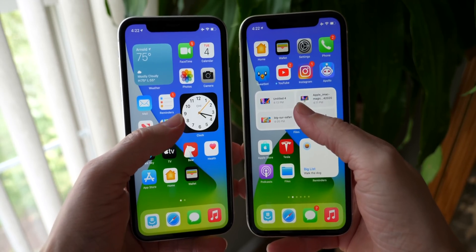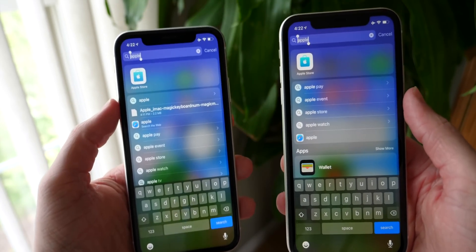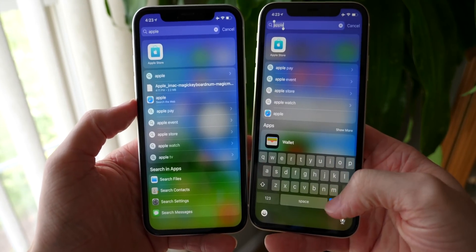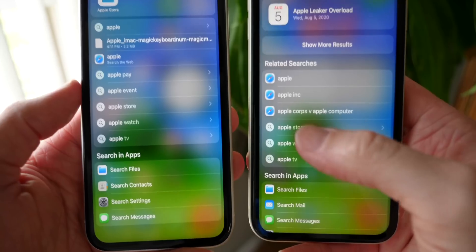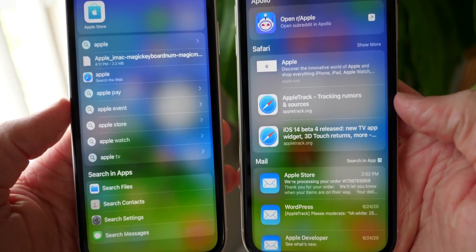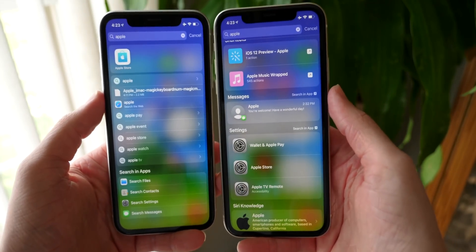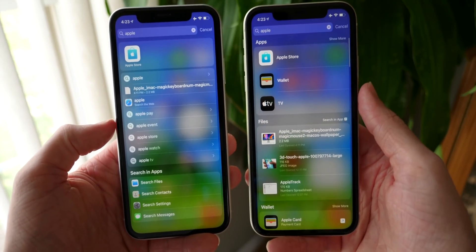For Search in iOS 14 beta 4, it's actually gotten a huge upgrade. In beta 3 you had very limited results — it looked nice but didn't have that much utility. Now when you search you actually get more stuff that might be relevant to you: apps, files, Wallet, Calendar. You've got 'Show More' as well — look at what it shows, it even shows my website! All the relevant results got pushed up where before they weren't really present at all. You're getting the most relevant stuff when you need it, and you're not going to get this barrage of web results that usually isn't the most helpful.